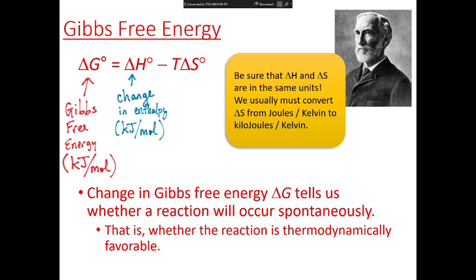Next, we've got a capital T. Capital T must be a Kelvin temperature. So this equation only works with Kelvin temperatures. If they give you Celsius temperatures, you've got to change it, because all of this thermodynamic stuff is based on the laws of thermodynamics, the third of which is that absolute zero is where you have zero entropy. So here we have our Kelvin temperature. T stands for temperature, and it must be Kelvin.